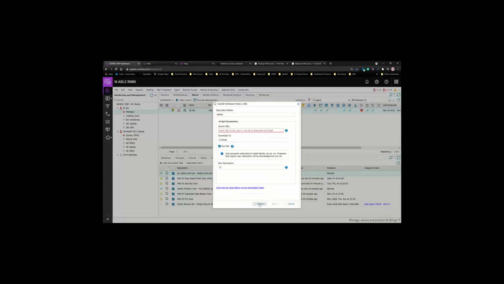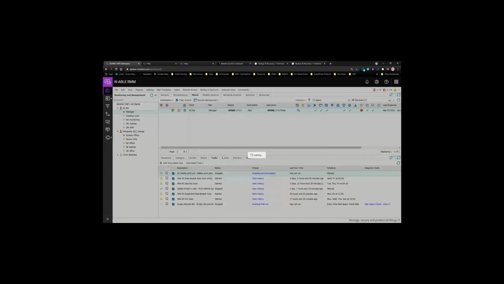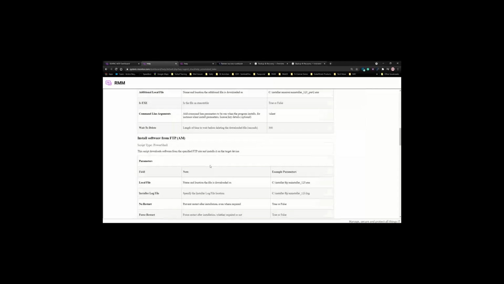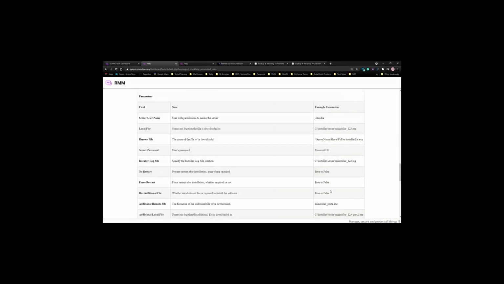If you go back to here, we have different options like install from Amazon. If you have a file ready on your server, you can just do software from the server as well, as easy as that. If you're not sure how to use it, we have all these instructions for you.